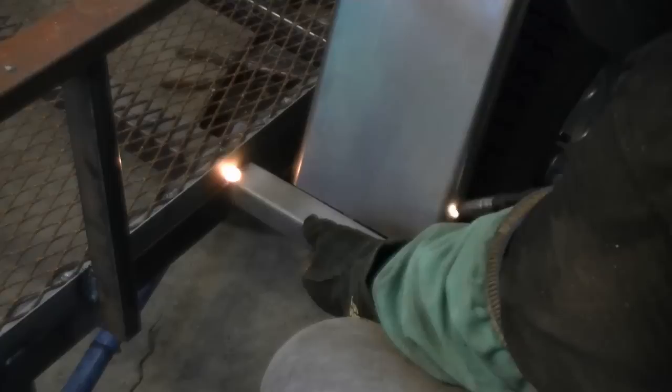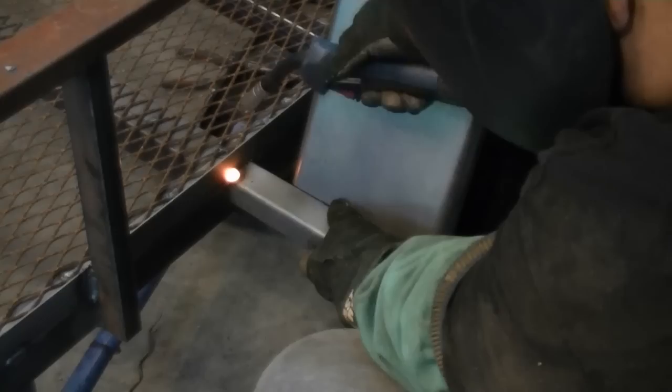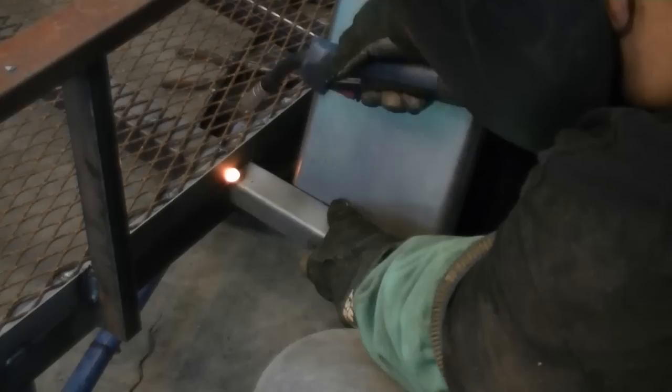I'm going to use a little of the leftover inch by inch and a half angle to create a nice little mount to support the bottom of the fender. You can trim and taper the overhang back really easily with a cutoff wheel on a grinder. After I mounted it I decided to turn the angle over and weld it differently. Remember what I said about tacking things up before welding them? Well, I ignored my own advice — a cutoff wheel on a grinder is a fabricator's best friend.